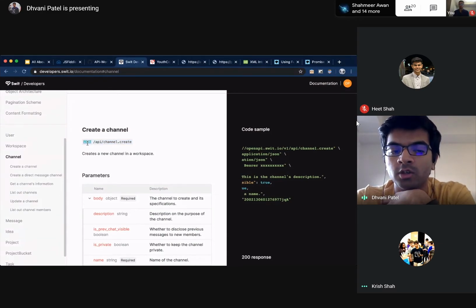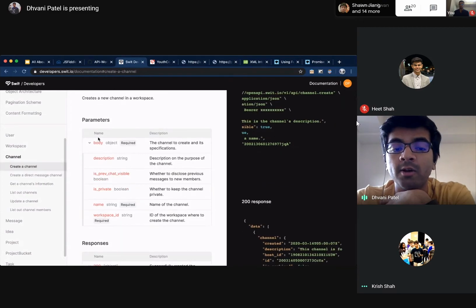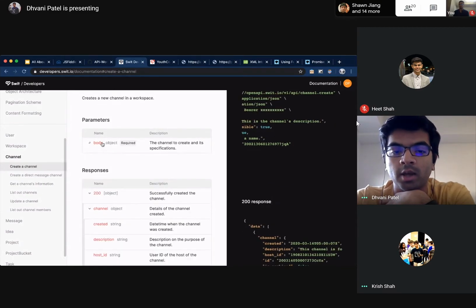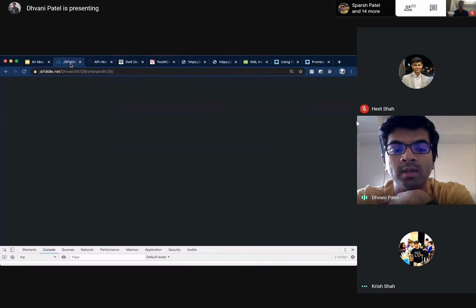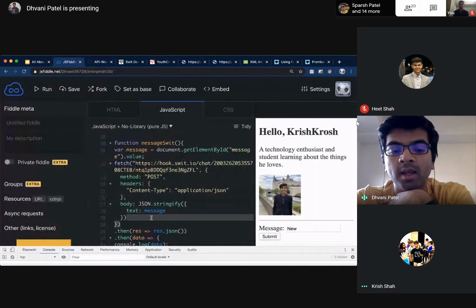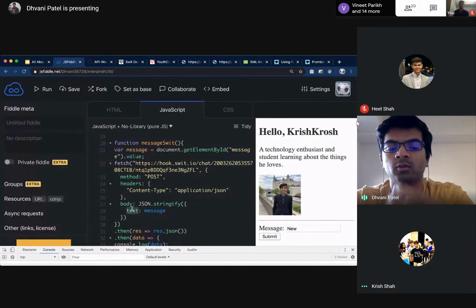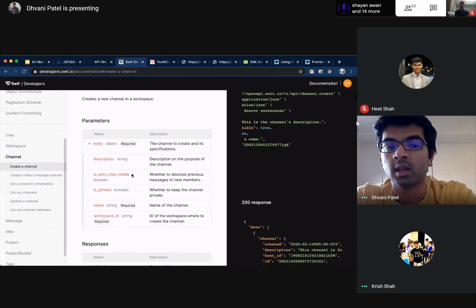Here's the method you should use, which is post, and then here are the parameters you can pass it. In the body, you want to pass the description and all these other variables. This is where these go when you're specifying that API request, right here in your body. How do you know to call this text or to call this something else? You're going to figure that out from the documentation, because the API is going to have documentation to be able to do that.